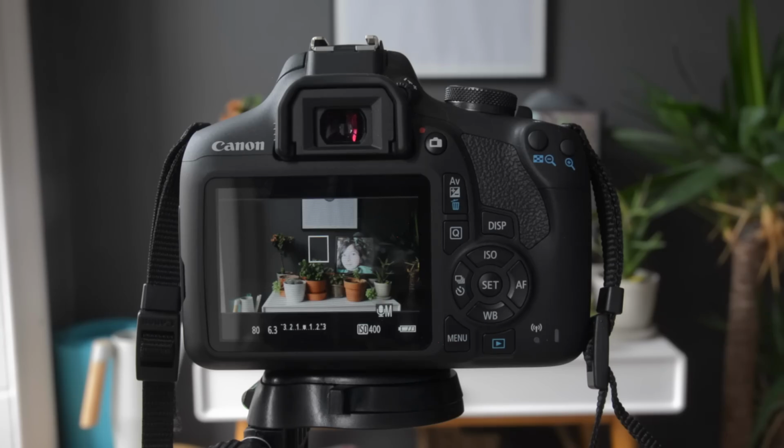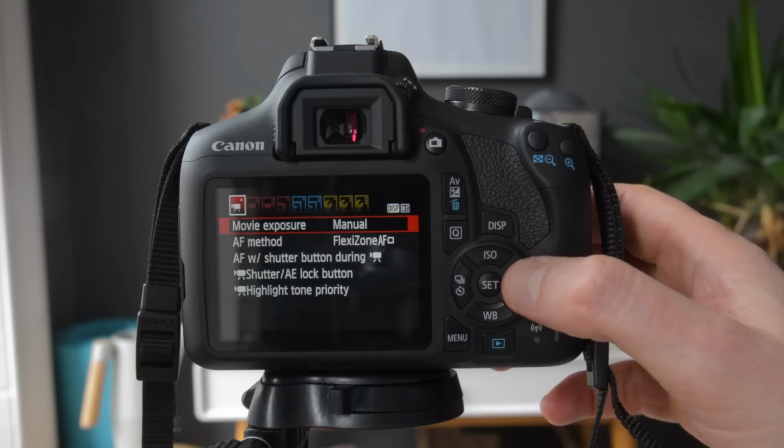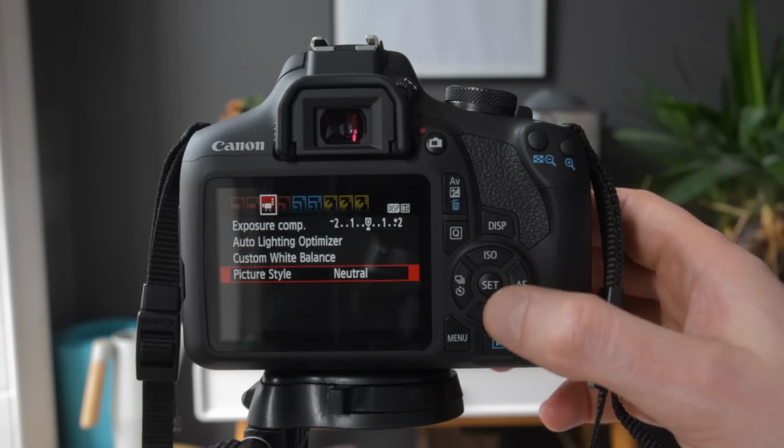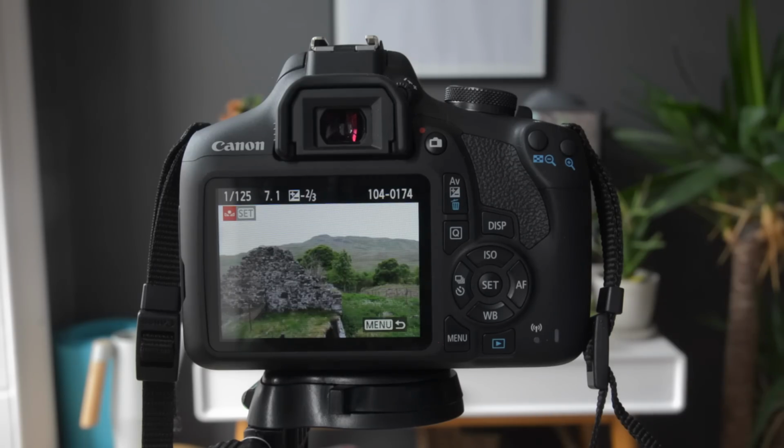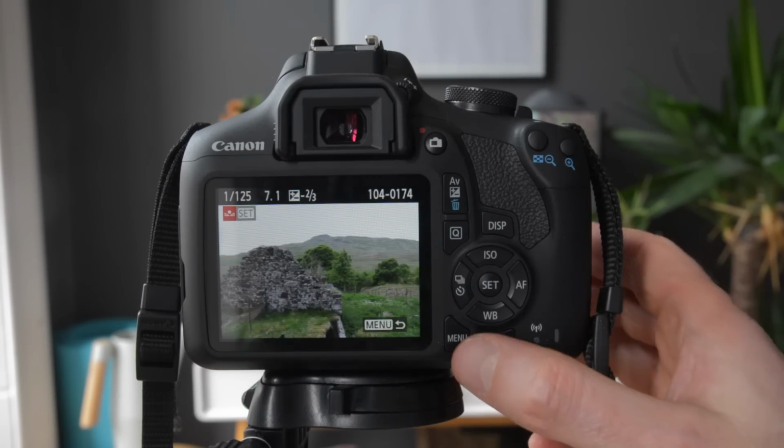And the reason for that is you want a continuity through your video so that you don't move from one location to another and the lighting looks completely different. The option to change your custom white balance is in menus, and if you go to the shooting tab 3, then just above picture style you can click on that and get the option to change white balance. It's not very difficult, it's fairly straightforward. If you buy the manual, then I'll show you exactly how to do it. But I would recommend, as I say, if you're changing location frequently when you're shooting video, to change that white balance and set that white balance on every occasion when you change location.